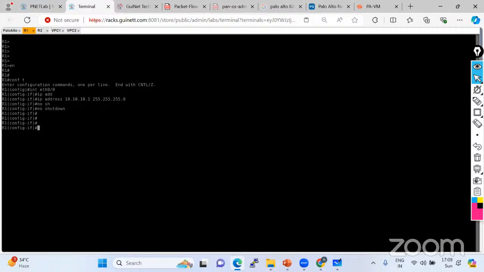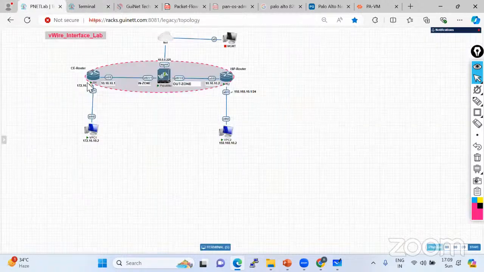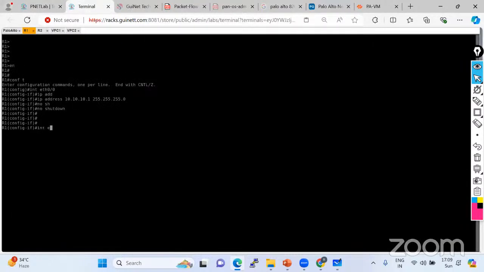No shut. Now I have another IP address to be configured, that is Ethernet 0/1. So interface Ethernet 0/1, IP address 172.16.10.1 255.255.255.0. No shut, do write.